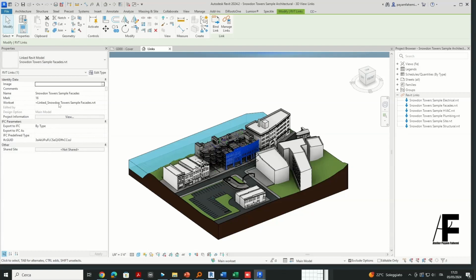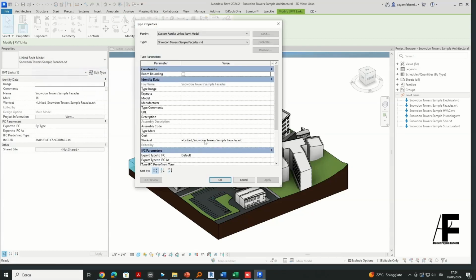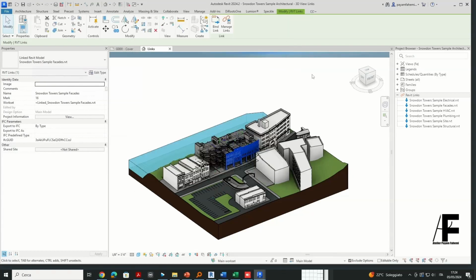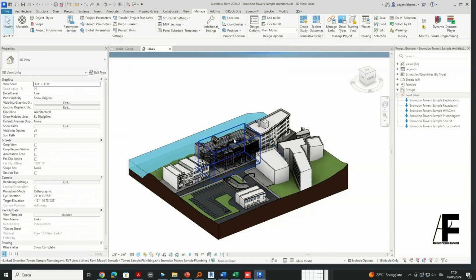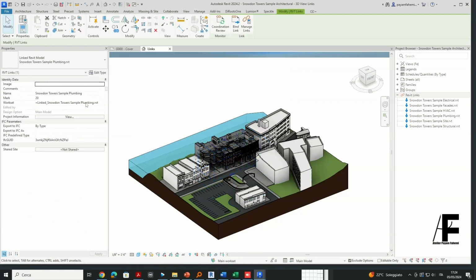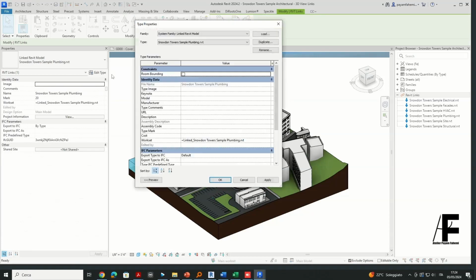So as you can see, we filled out basically based on the names of the links. Here it is, linked underscore Snowdown Tower sample facade. I think that worked for the auto plumbing and sample plumbing here.